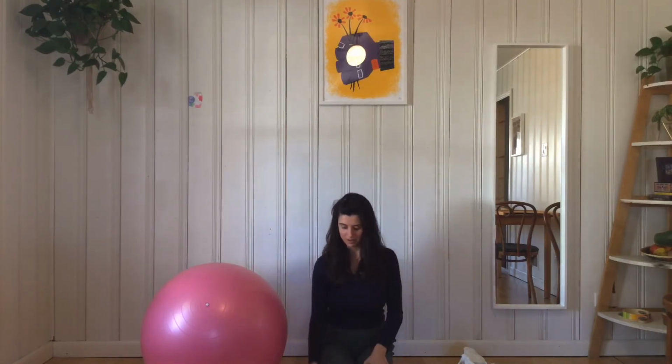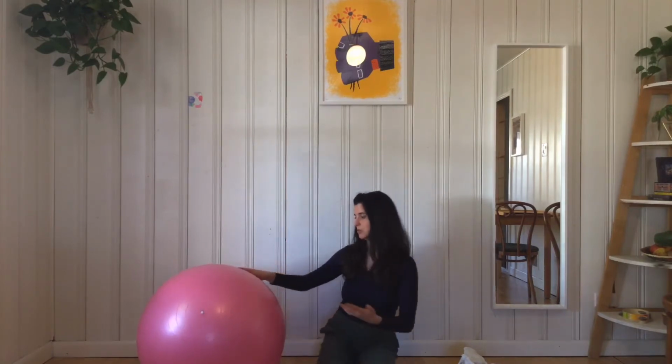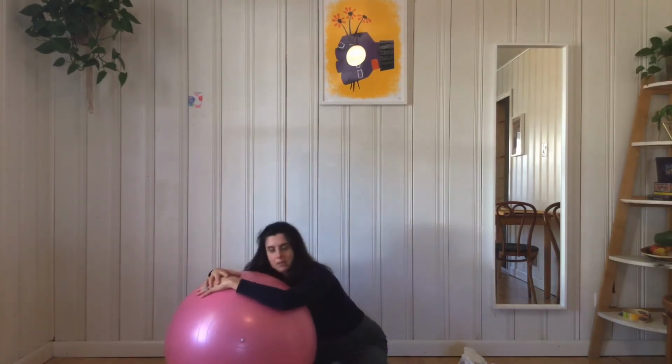Inhaling through the nose, we're not starting yet, I'm just going through it a few more times so you remember. Inhaling through the nose, pausing a second at the top of the inhale, relaxing the body as you exhale through the mouth, right? Okay, so we're going to do that pattern for 1 minute. So go ahead and again, this is going to happen with your surges. So go ahead and you can do this reclined. You can do this on your birth ball like this.